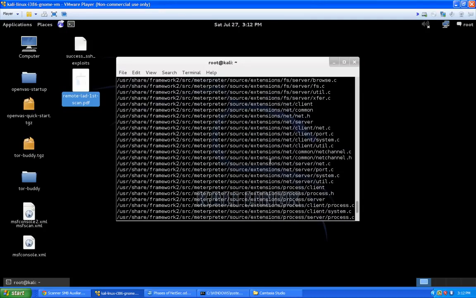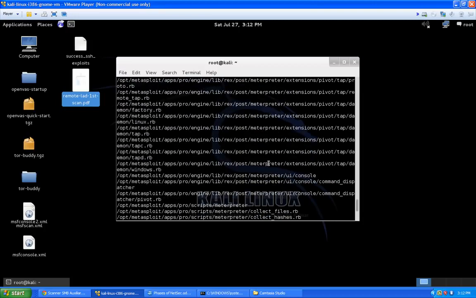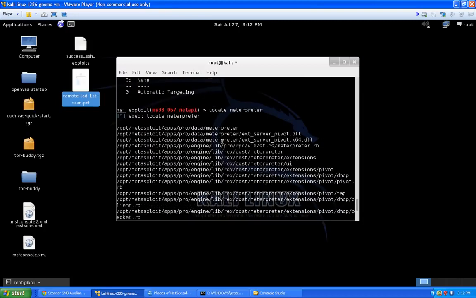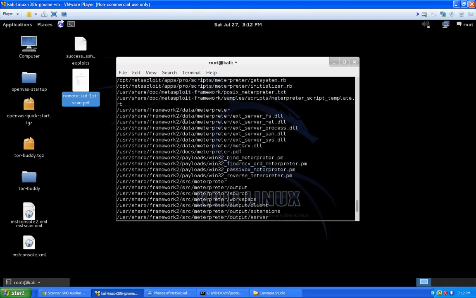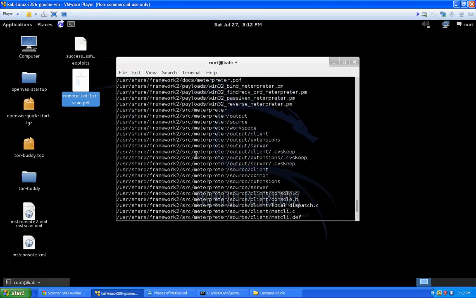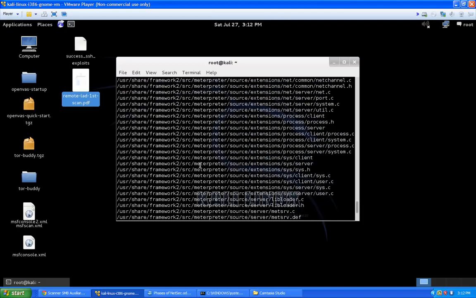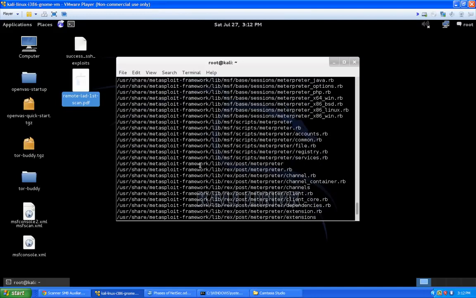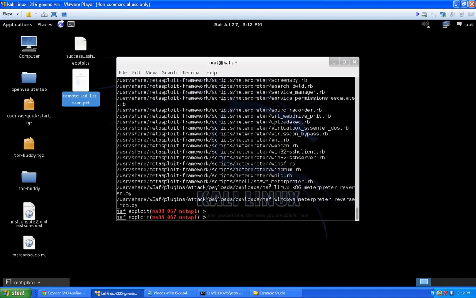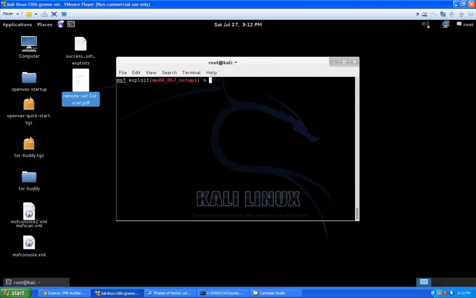But we want to use something for Windows, so we're going to look through this whole line of stuff here for something that would go into Windows. Well, Pro version, that's only for the Pro. So here we can go data Meterpreter, so on and so forth. But I happen to know where that is already, just from remembering it pretty much. So I'm going to get out of here, and I'm just going to clear the screen. So I want to set payload, okay, so you're telling it to set the payload that you want to use, and then it's in Windows.